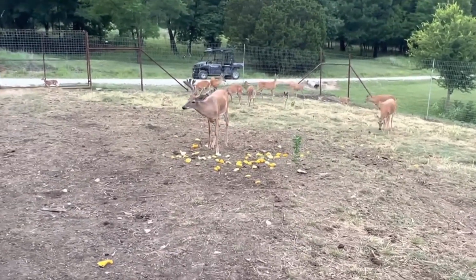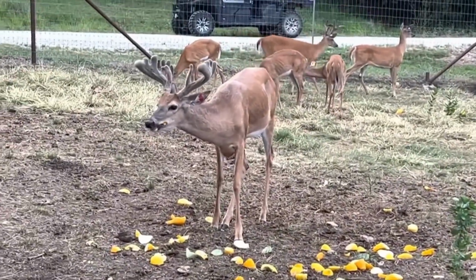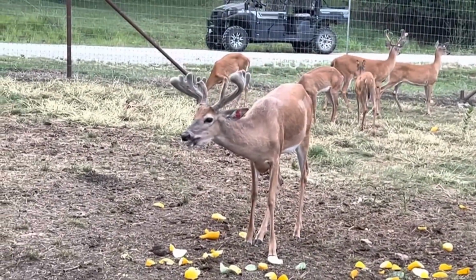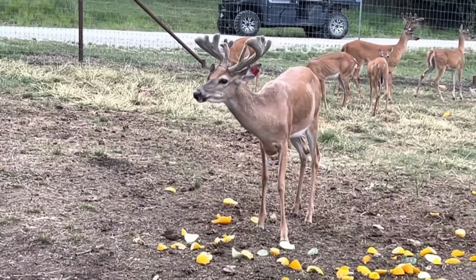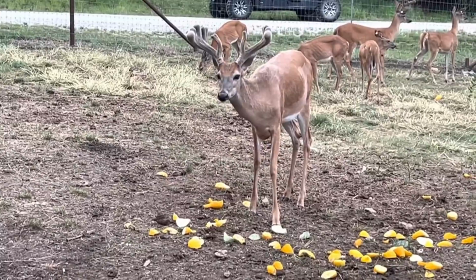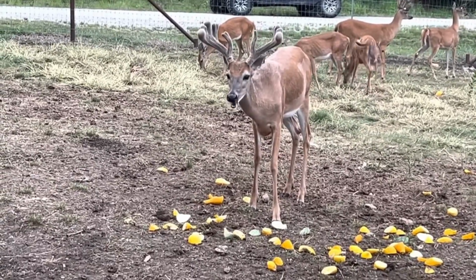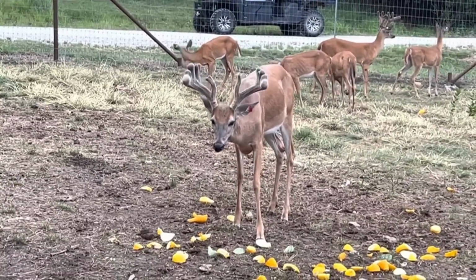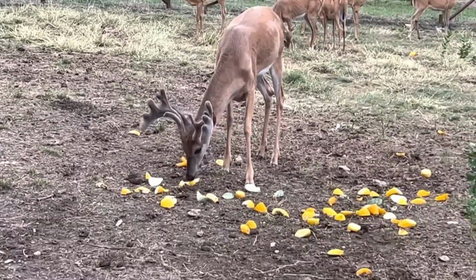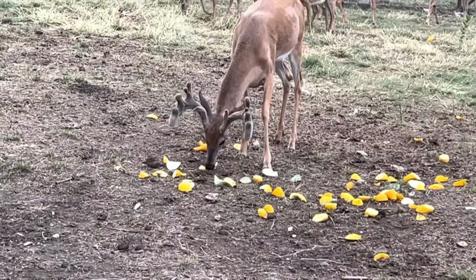Look at him chewing that squash. They may be small the first year or two, and then they may just blow up the third or fourth year. You never know, because they got the genetics to look just like Whitey, and you can see he's going to turn into a real champion that loves squash. Wonder if he'd like it fried or grilled better than raw. He says, I like it just like it is right now, Jimmy. Not having any problem at all. Gives them a little supplement, a little something different to eat.